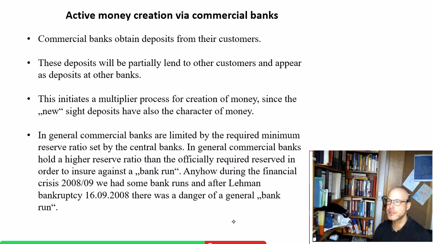And how does this function? Think of a commercial bank. A commercial bank obtains deposits from their customers. Think of the circular flow. We are deciding what shall we do with our income. We split it. Roughly 90% we consume in Germany and roughly 10% we are saving. So with this 10% saving, we go to our private bank and make a deposit. So what is the function of the commercial banks? We have talked about this already. They take all these small savings together and they give out credits to other customers.